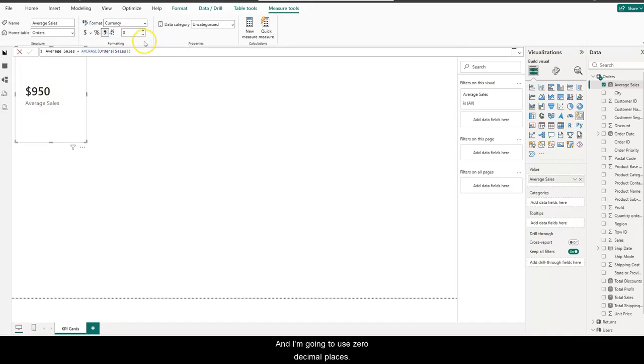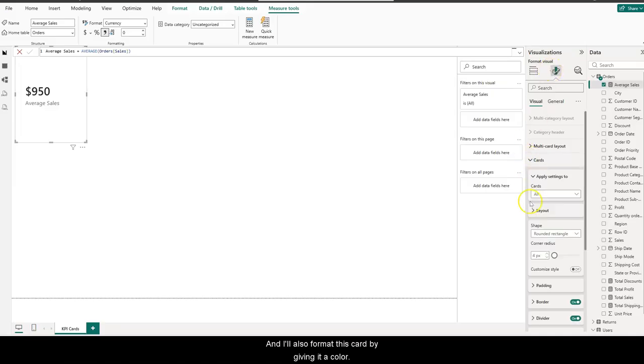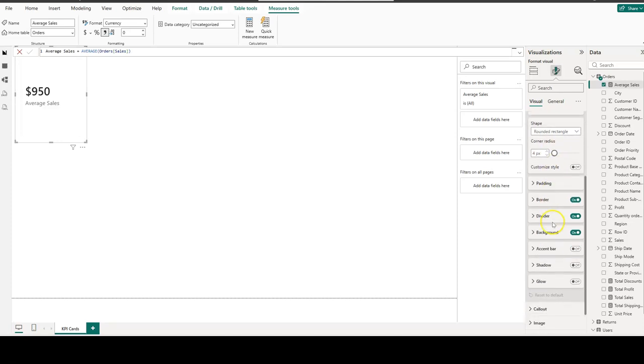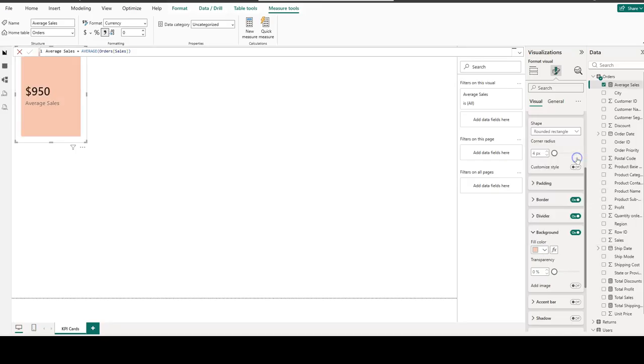And I'm going to use 0 decimal places. And I'll also format this card by giving it a color. I like this color, so I'll select this color.